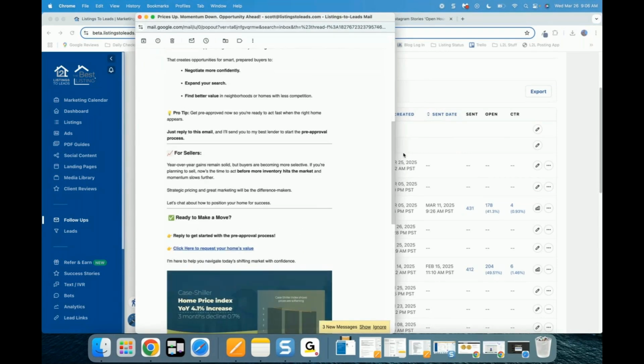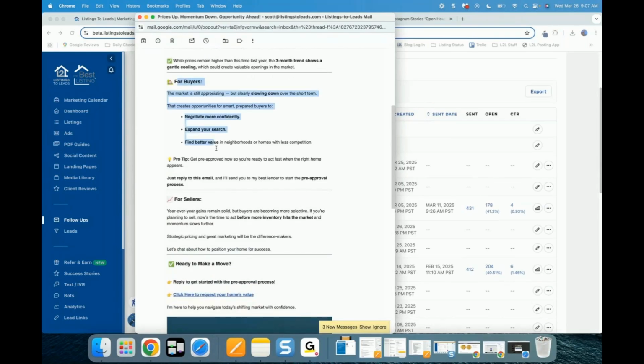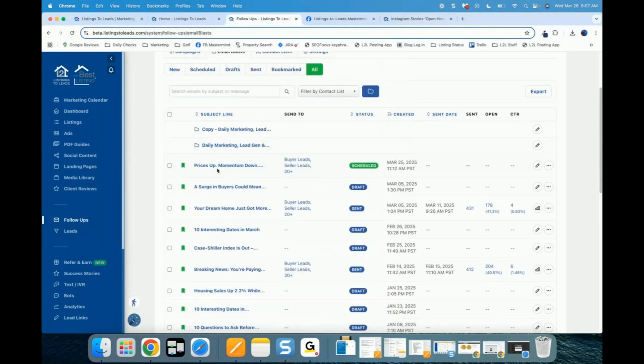And there's a little bit there for the seller: if people are thinking about selling, my buyers are becoming a little bit more selective about the properties, and we're expecting more inventory down the road. So if you or anybody else are thinking about selling, now might be a good time to start thinking about that before all that extra inventory hits the market and softens prices further towards the summer. Or whatever is appropriate for your specific market. But what we're trying to do here, obviously, is give you talking points, give you a reason to engage the people in your database.